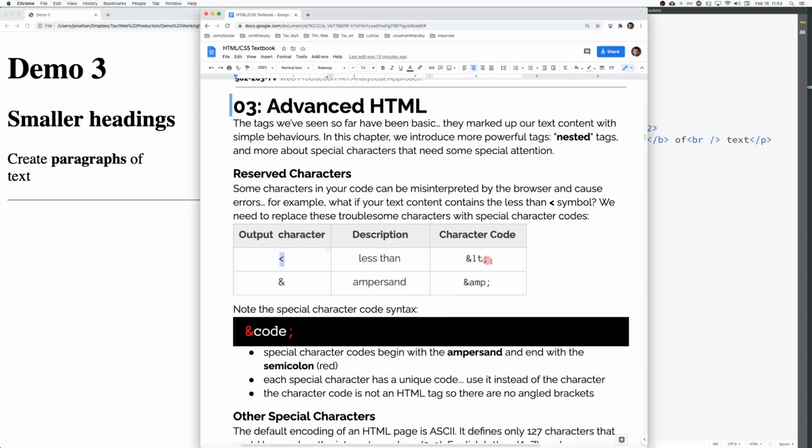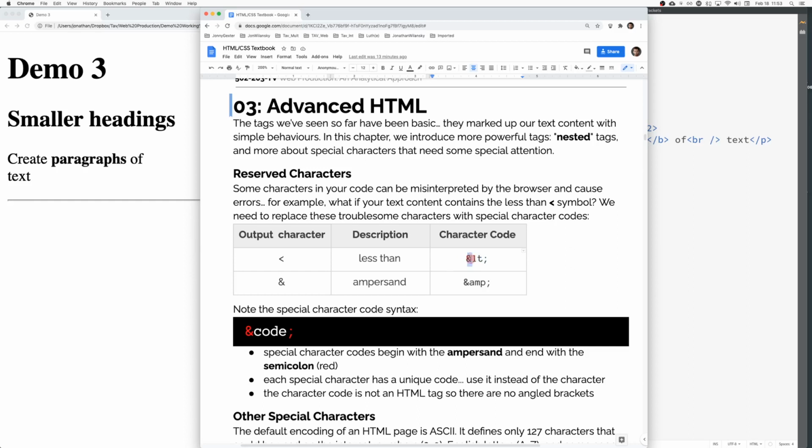And the way we do it is through character codes. The less than symbol uses this character code. It looks like a whole bunch of weird stuff, but it's actually broken into a character code with a special syntax. It's kind of like our sandwich. We've seen our HTML sandwich of tags. This is another kind of sandwich. It just looks like it has some weird buns.